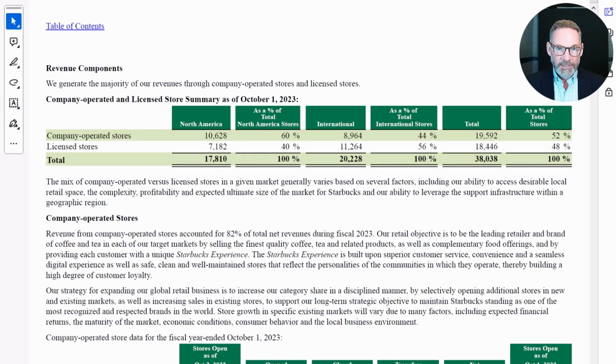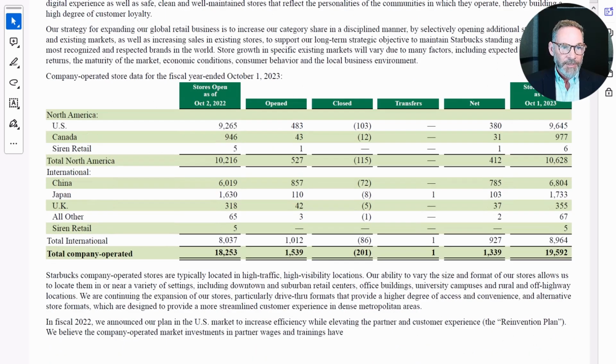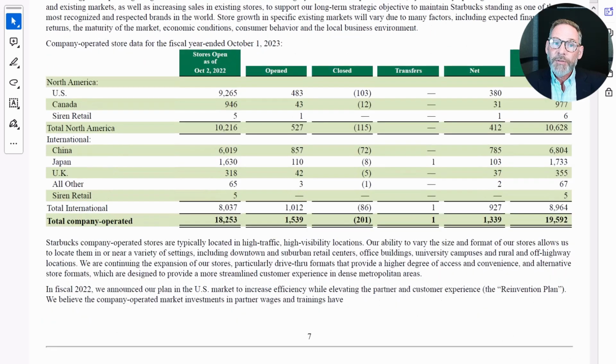One second. I'm going to just get my mouse here. Just want to make sure this is on the screen so we can actually see where those stores are. Now, these are company-operated stores, but we actually can see what jurisdictions the company is either overexposed to. Maybe it's a well-balanced exposure to various markets and so on.